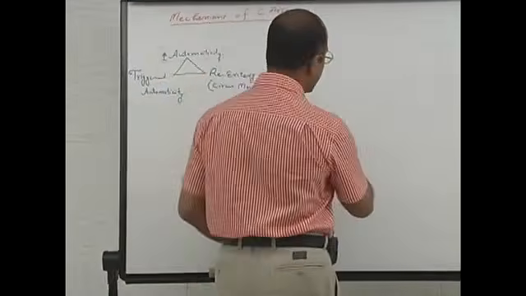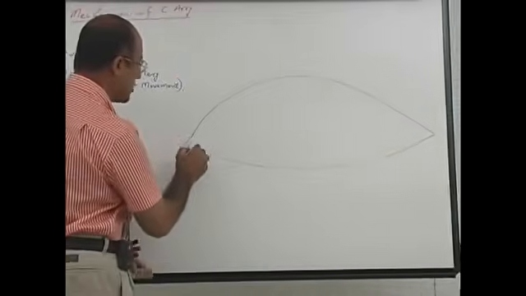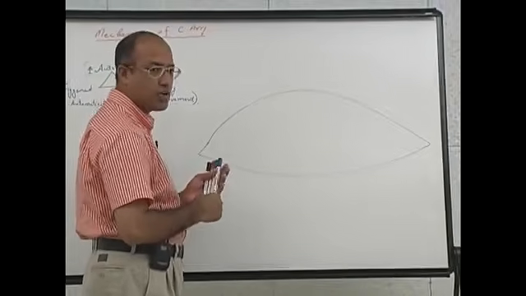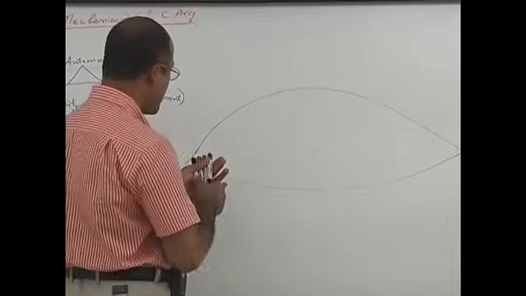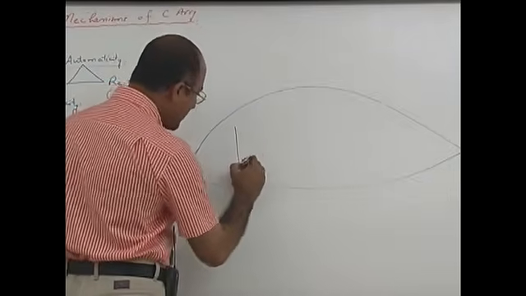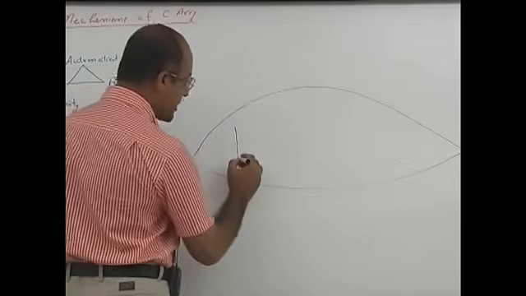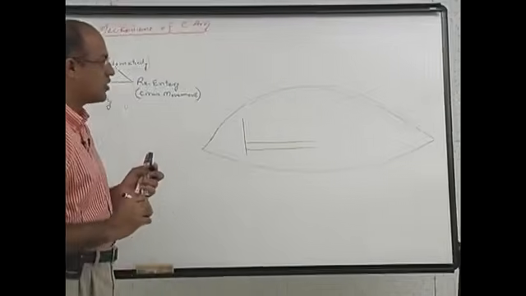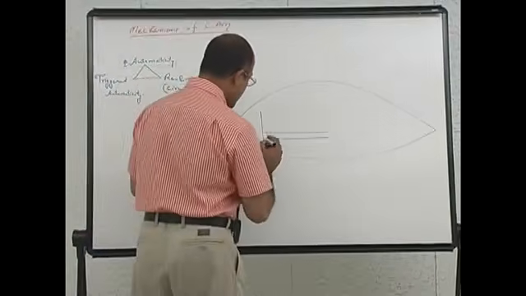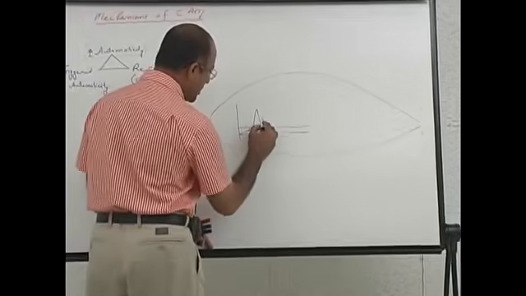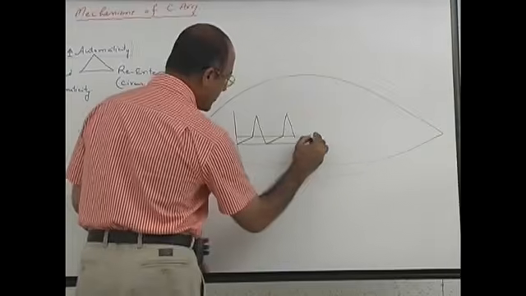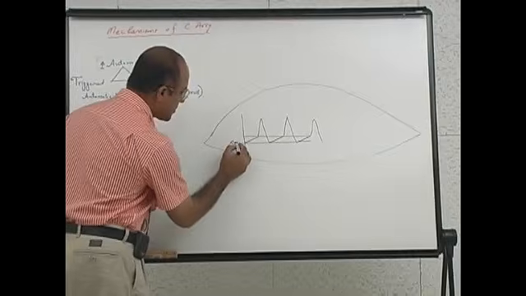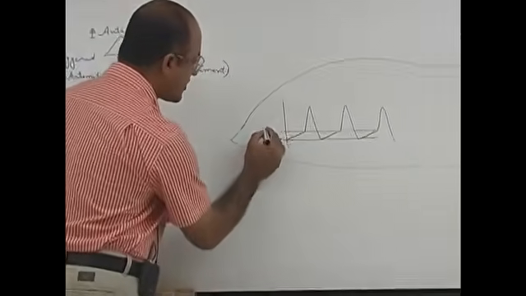Let's suppose here is a cell with SA node, and as we have discussed in previous lectures on the electrophysiology of the heart, we have already discussed that SA node works as a pacemaker because it has a tendency to undergo depolarizations spontaneously. I am drawing here the electrical activity of SA node. You know, this is the resting membrane potential of SA node. This is the threshold potential.